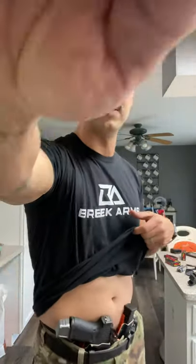The other thing is wintertime — I want to be able to appendix carry. I'm going to slide this down just a touch so you guys can see what I'm talking about. Appendix carry, Glock 19. I do have an extended mag on this right now, and without the mag you can't even really — I'm not a big dude. I'm about 200 pounds at 6'3", so I'm not really a huge guy, and this is a medium shirt. If I had a large on with a little less pull around the shoulders and waist, it would clear no problem. I've got extended mag and my standard backup mag over here.